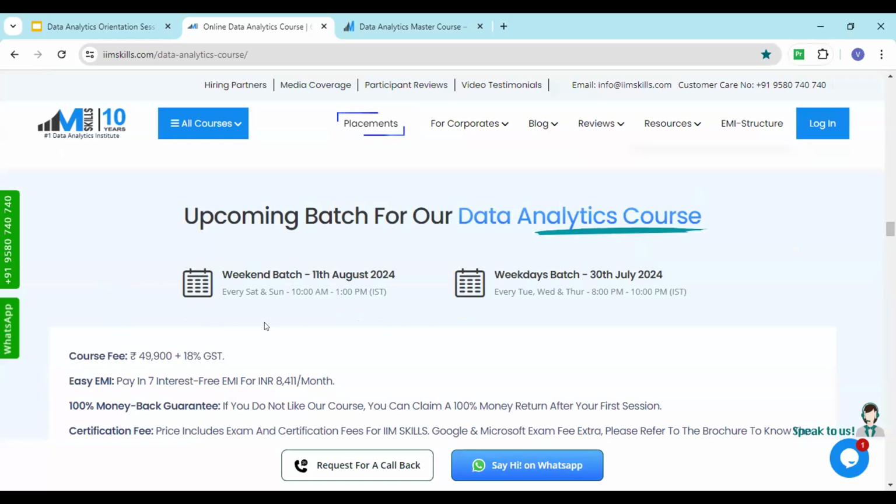You have the option to pay for the course in one time using your debit card, credit card, UPI transfer, or you can go for bank transfers as well. But in case you would like to pay the course fee in EMIs, in equal monthly installments, we have a tie-up with Bajaj Finserv. You can get 7 months no-cost installments through Bajaj Finance, and you can convert the total course price into easy EMIs and pay on a monthly basis.